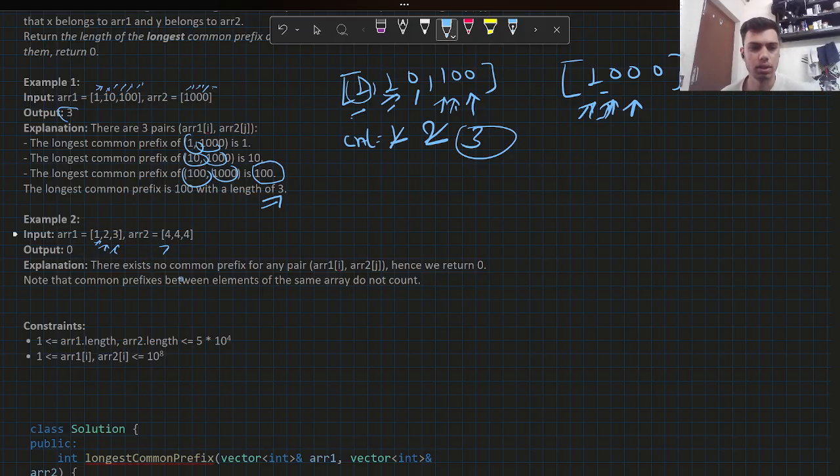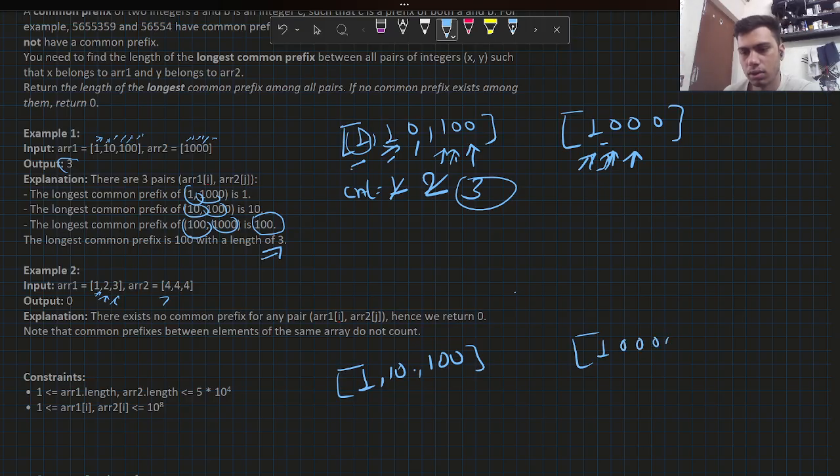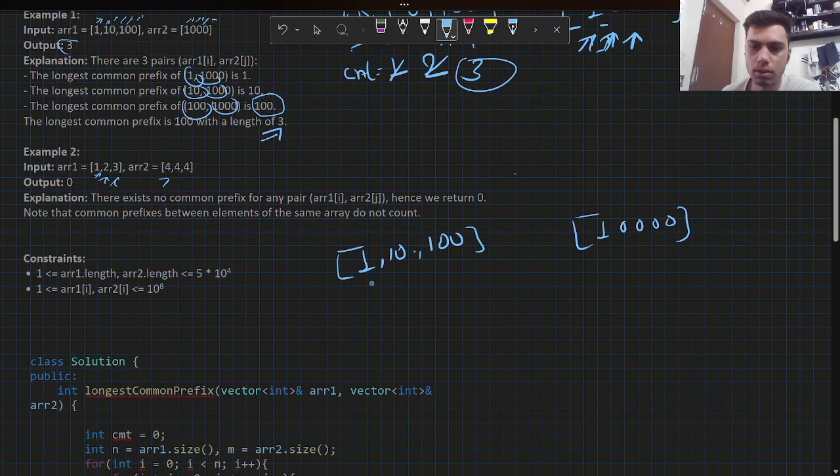Let's think about the solution. First, the brute force approach is in our mind. We have to make two loops for that. If we take array 1 as 1, 10, and 100, and the second array as 1000, we have to make two loops for both arrays' elements.